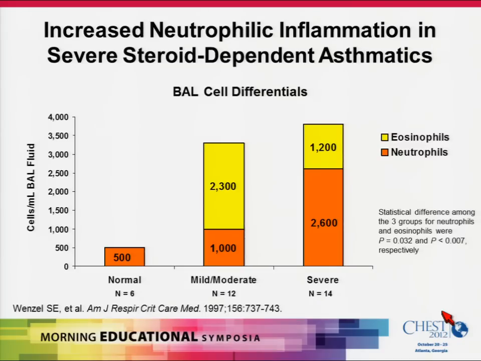that we see here from normal group to moderate to mild asthma to severe patients, that there is increased neutrophilic inflammation, here we see in the orange neutrophils, as opposed to eosinophilic inflammation, in severe steroid-dependent asthmatics. So we see this reversal, seeing what we recognize in COPD, neutrophilic bronchitis, in these asthmatics when they become more severe. Again, complicating this picture of inflammation in asthma and COPD.